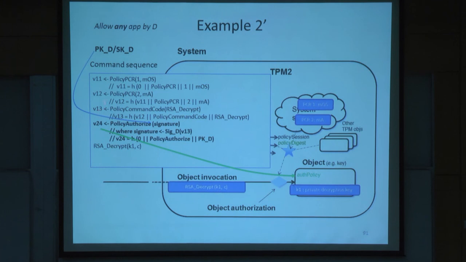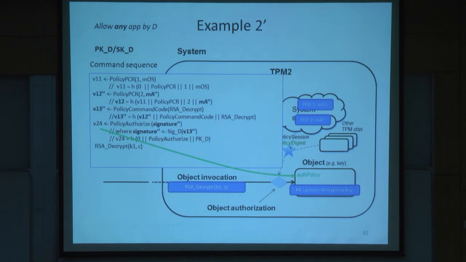the value at the end of this third command, and if you run policy authorize it is going to succeed because this signature matches this value, and therefore it will replace this policy digest from this value to a new value that is now independent of this PCR2, because it just says it's 0 plus the command and the public key of the developer. Okay. So if we were now running a new application which was not known before, all of this would change. As soon as we import PCR2, this would change, and therefore v13 prime would change as well. But if the developer has issued a new signature, we will come back to v24, which is the same as before. So if that's the guard value, then this is going to succeed.